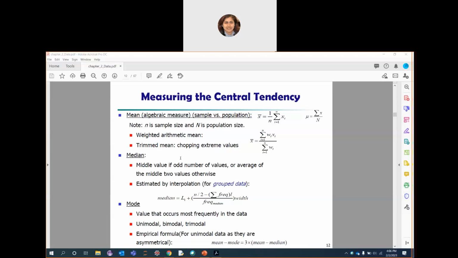So there are some central tendencies, some formulas you may have heard about: finding the mean of certain values, median of values, or mode of values. The mean is the algebraic measure, and the arithmetic mean is to be calculated in this way. Let's say you have n number of values and you want to find out the mean of those. Then you can just add all the values together and divide by the total number of values. That is your mean.